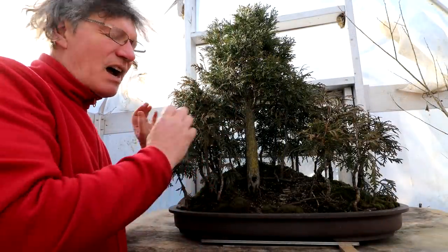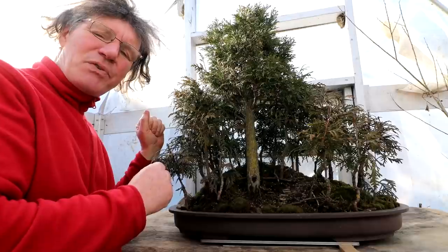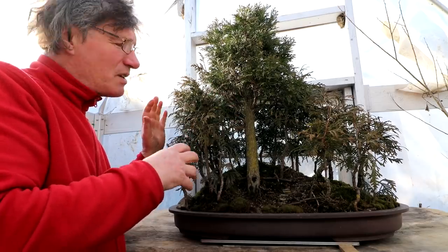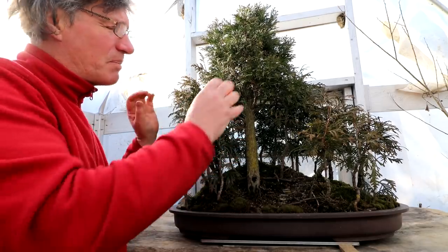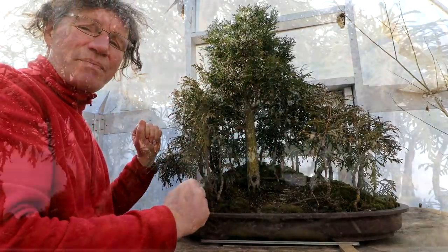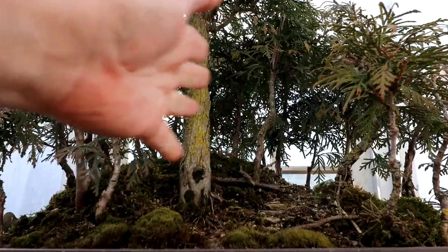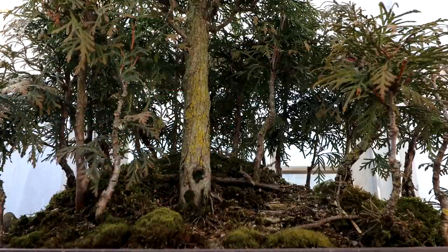In part one of this series I brought the forest out of the basement where it had been for the winter, brought it outside on the bench, gave it a good watering, and then looked at the overall design of the forest. I decided my first step would be to prune up the individual trees so it doesn't look like a giant hedge. To make this forest look like an old growth cedar forest I need all the trunk lines to be absolutely vertical. I noticed a lot of the trunk lines are splaying out from the vertical — I think that's because the top of the trees grew and pushed all the trees apart from each other. So to give that really mature look I'll have to prune up the top canopies and straighten out all the trunks the best I can.